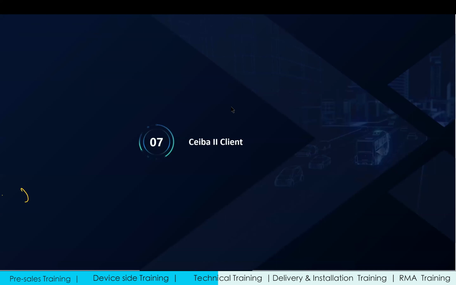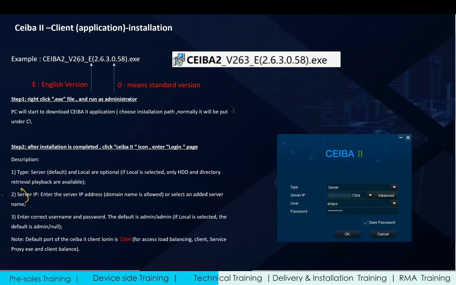So for now the SEBA website is finished. We'll go to the SEBA client, because as I know from customers, they are using it in a combination way. About the SEBA 2 client, this is some basic information. What is the SEBA client? I will take this package name as an example. Here is some general reading about this package.